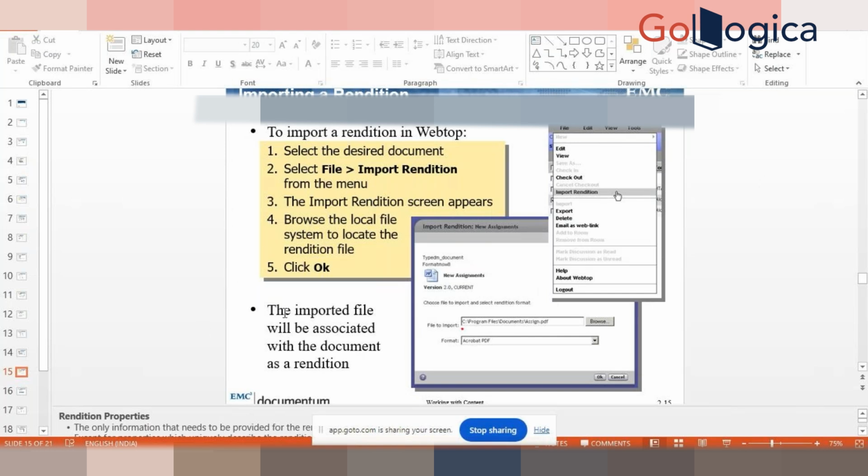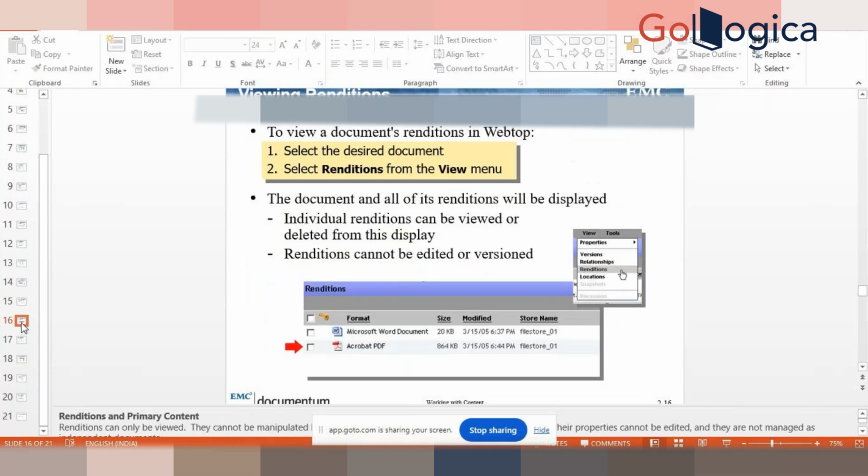It will then be associated with the document as a rendition. And when you click on view renditions, this is how it will show. One is a Word file, another one is a PDF file. You see this? If you import a TIFF rendition or HTML rendition, they all will show here when you click on view renditions.